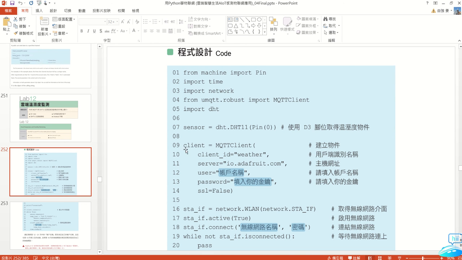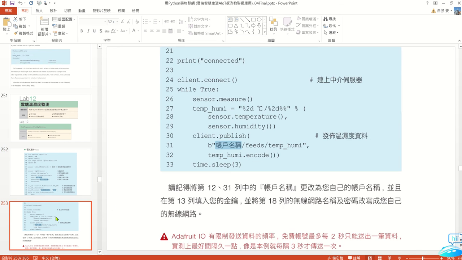We build a client for MQTT, and don't forget to put your name and your key here. Lines 16 to 20 get a connection with your Wi-Fi, which you have done before.